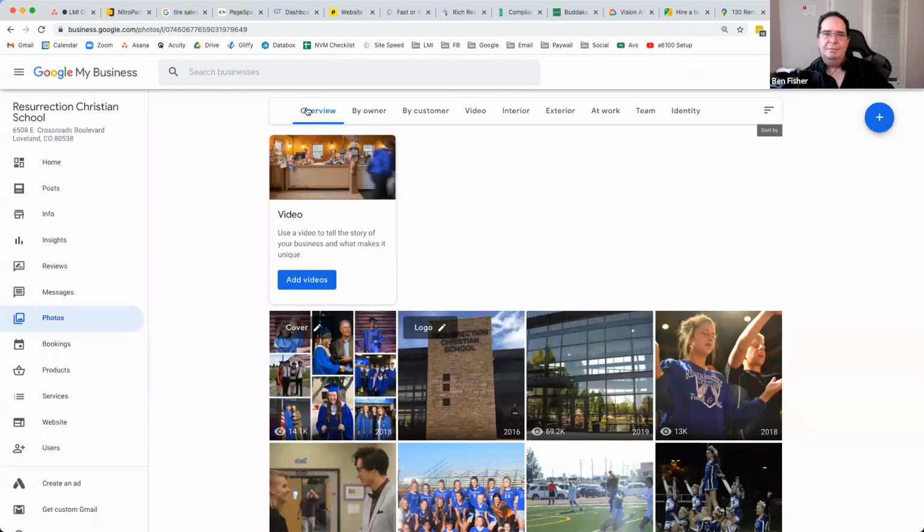But you're also saying that Google tells you the pictures they're looking for. It's right there, even in the Google My Business dashboard. Yep. And if you want to know a little bit more, one of my favorite things to share is go to the Google Local Guides help section and read. Google Local Guides is not a program that's forcing people to do anything. It's just ideas and trends.